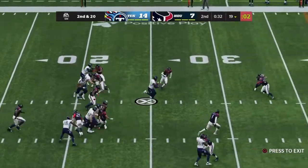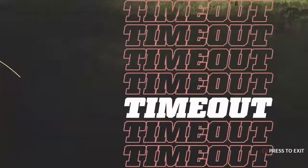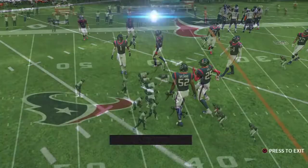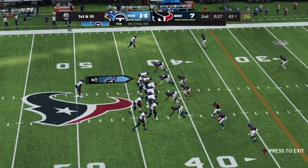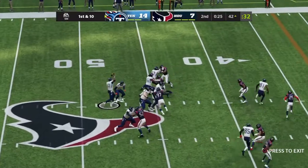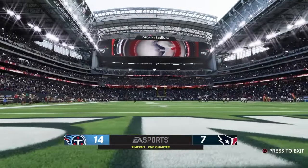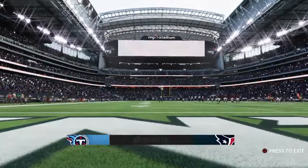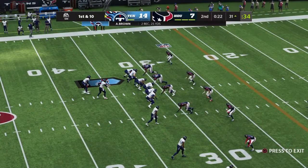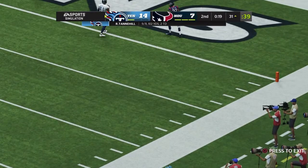On 2nd down now, it's Henry rumbling past the 30. And finally marked down at the 42-yard line. The Titans going to use the first of their timeouts as they'll stop it with 27 seconds remaining here in the second quarter. Now a first down throw, Tannehill. Throwing the out route, incomplete. It's Brown. Now Tennessee going to use the second of their timeouts as it comes with 22 seconds to go here in half number 1. Line of scrimmage, the 31 now on 1st and 10. Tannehill. And he whips that one incomplete there.